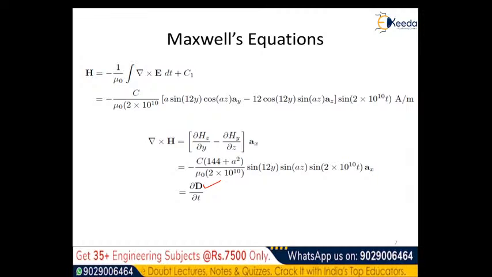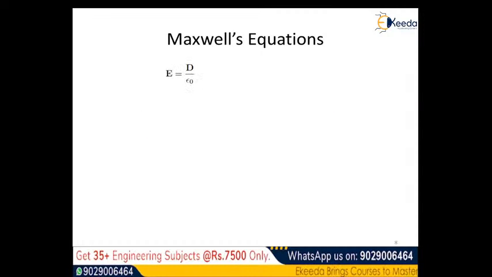And when we know capital D by the step of integration on both sides, we can convert it to capital E, the electric field intensity, because D bar is equal to epsilon multiplied by capital E bar. So capital E here I write is equal to D divided by epsilon 0, and this is equal to the integration of 1 upon epsilon 0 as it is, and here I put the D, that is del bar cross H bar dt for the integral sign here, and here it will be added to the constant of integration denoted by C2.